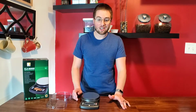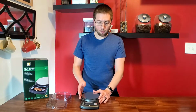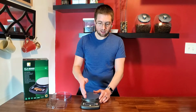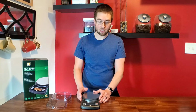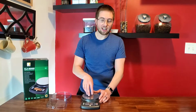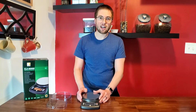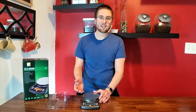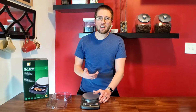So that's the precision of this thing, which is why I find it even better than some that are a little bit more accurate. As long as you're getting within that 0.5 grams for your pour over, you're not going to really notice much of a difference. And more important than accuracy is that every day, this is going to be weighing the same amount every time. You're not going to have a large variation. I've seen machines that have a tenth of a gram accuracy, but they're not precise.